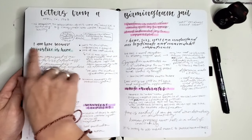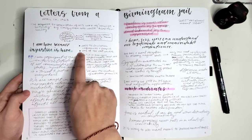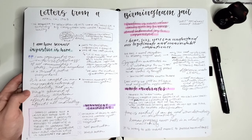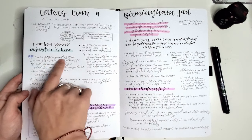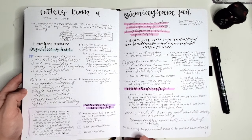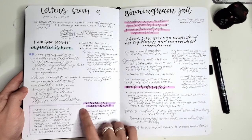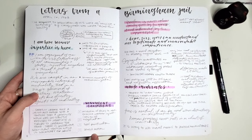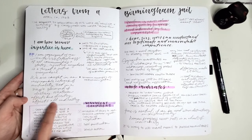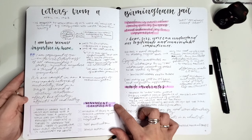I pull out short quotes and highlight the part that really stands out. I'll do different kinds of bullets for lists, and with arrows and shapes you can really illustrate a lot of different connections that ideas have with one another. By changing the style in which I write, I can draw attention to the fact that this is a different idea, contained within itself. For something like a clear list — nonviolent campaigns consisting of four different qualities — I used the same color to create unity between the quote and the list so you can see they go together.